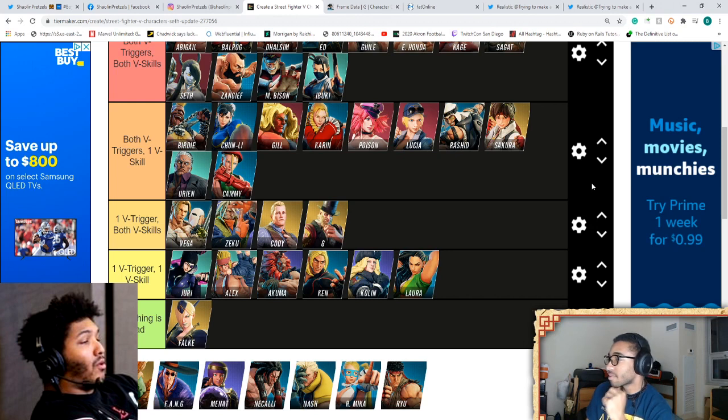Yeah. And it's the same with Laura. If Laura's VT2 was really good, would you still use that over VT1? No. Now, Guile is a different story. If his VT2 got better, then he would be bumped up to 2 VTriggers, 2 VSkills. You see what I'm saying? He has a lot more freedom.